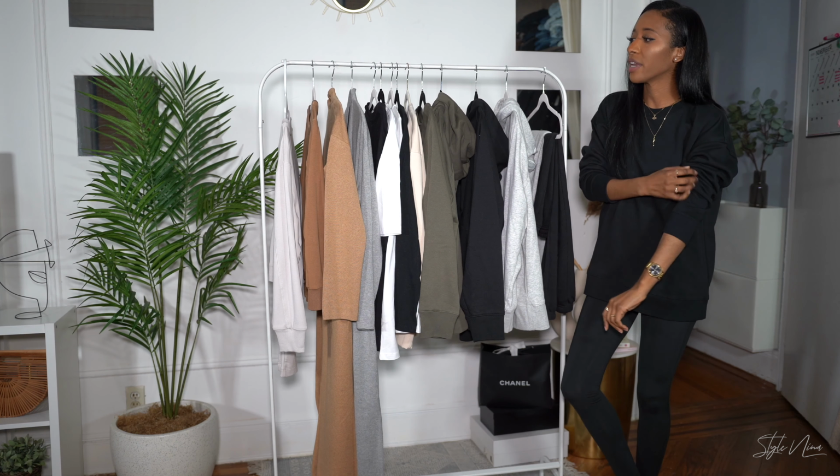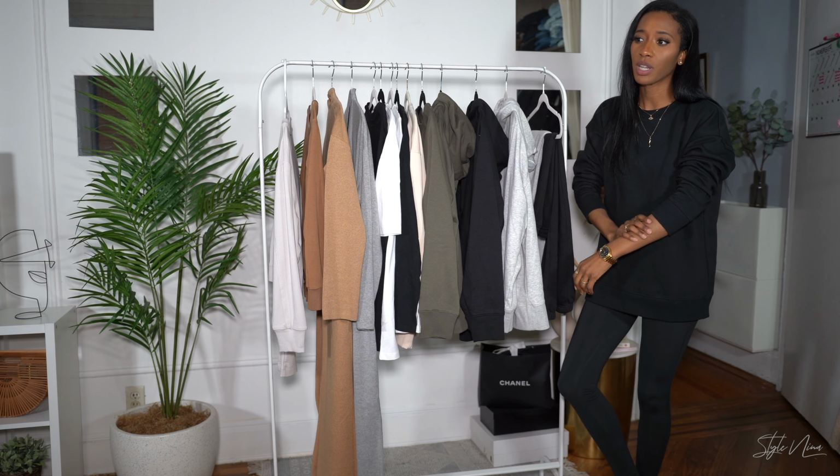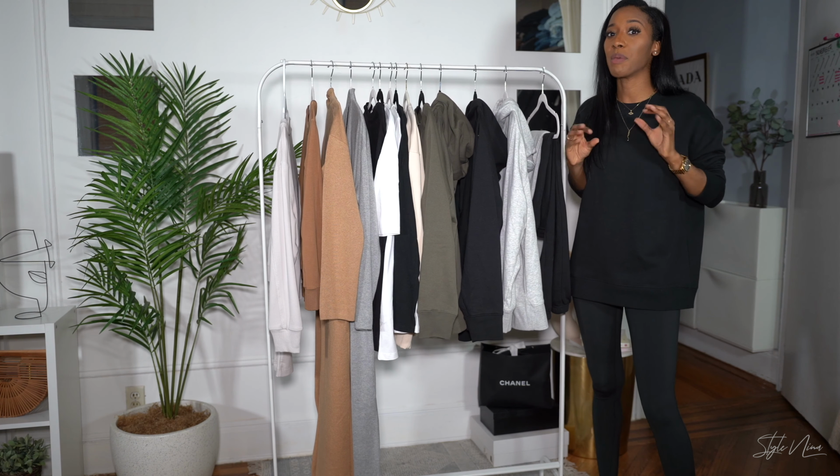And just if you've tried any of the Banana Republic pieces before. It's not a store that I've shopped in for a long time, and you guys see the hauls that I do on here. I've never done a haul from them, but their quality of their clothing, people legit sleep on them.